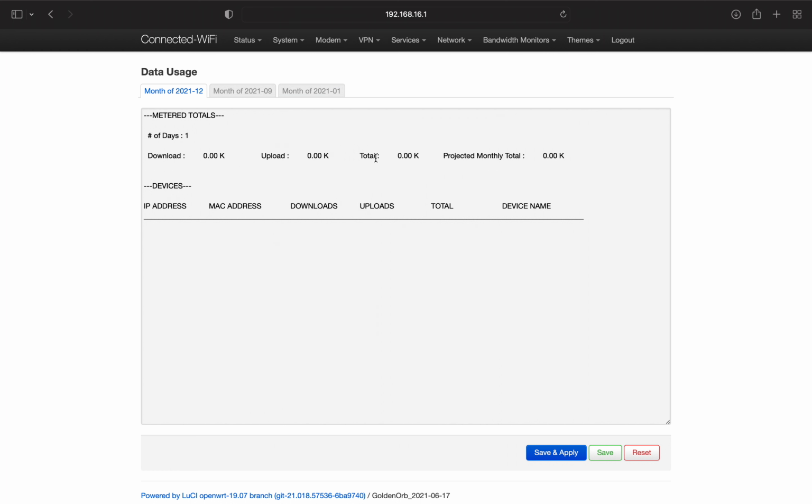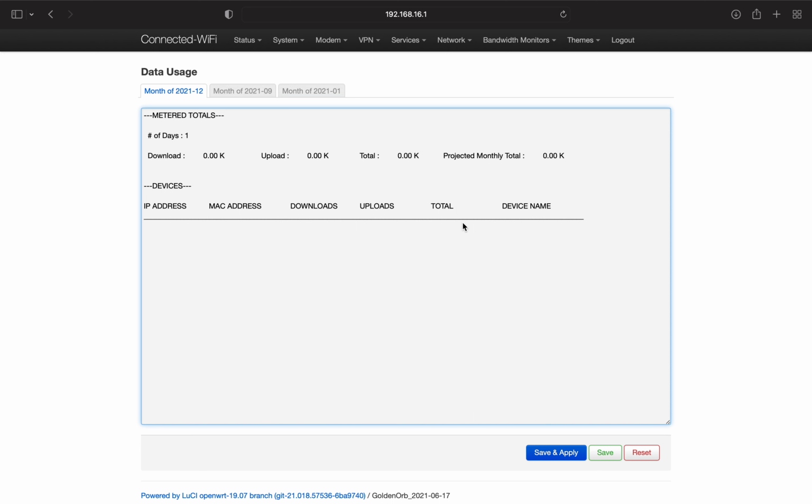And then it will add up your total usage. This total usage is what you will want to look at because when we talk about data limits or your data usage, that is both your download and your upload. And then here it will try to estimate your projected monthly total that it thinks you will hit.